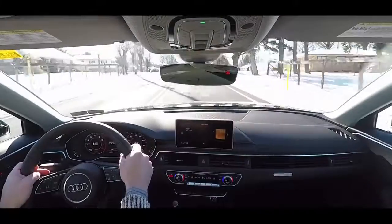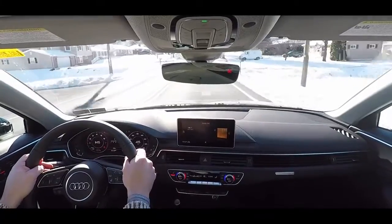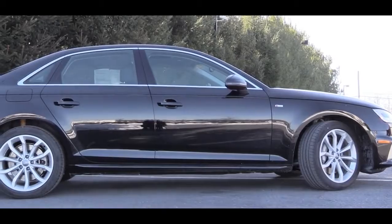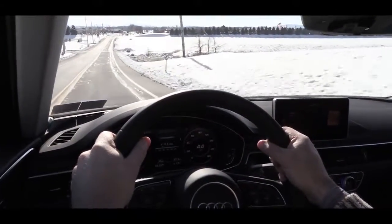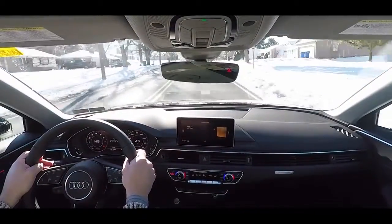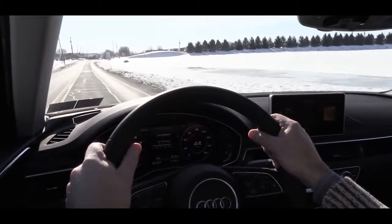Touching on suspension and handling a little bit, first thing I wanted to mention to you guys is when you do put it in that dynamic driving mode, the steering feel definitely tightens up, so it more instantly points you in the direction that you want to go. Gotta love that. Up front, you will find a 5-link independent steel spring suspension. In the back, exact same thing. I did want to mention there is a sport package that adds an additional $750, but that's going to give you a little firmer tuning. It also lowers the ride height by 23 millimeters, and it gives you some sport seats as well if you're interested. But as far as the ride quality goes, I have had absolutely no issues.